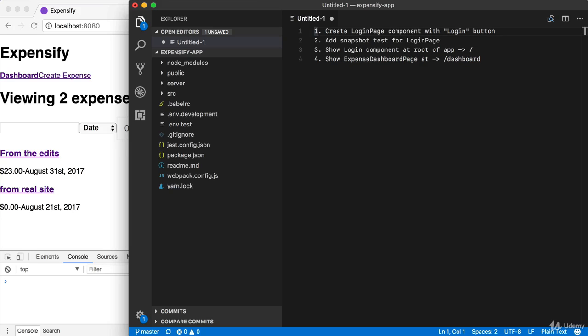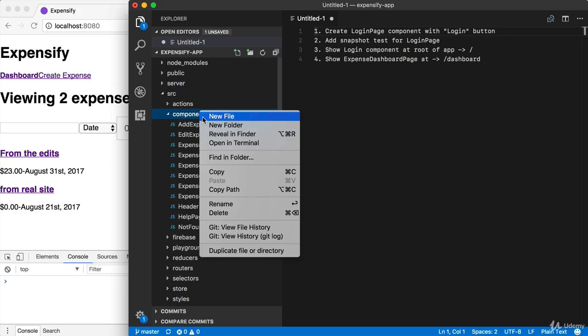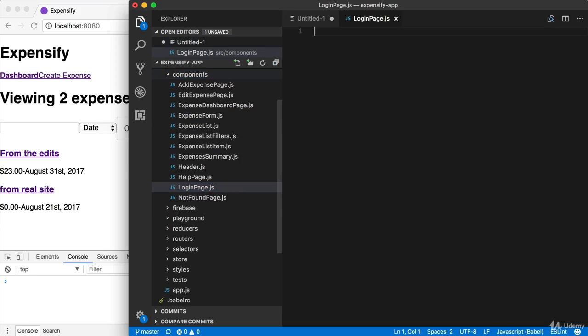All right, how'd that one go? Hopefully you were able to get everything set up correctly. I'm going to kick things off by creating the login page component that is going to sit in the source components directory. Right here, we can call it something like loginpage.js. Then we're going to set this one up. I didn't tell you what type of component to create, so you might have gone ahead and used either type. That's fine. We're not going to need state for this though, so we can use a stateless functional component.